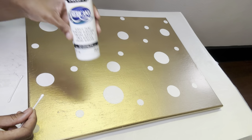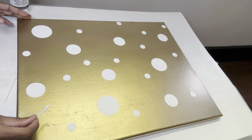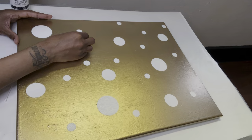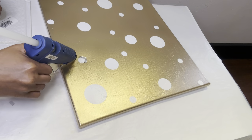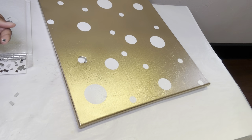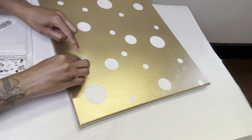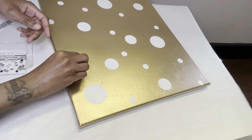I'm using that same acrylic paint to go over just a couple circles. I'm decorating with these small glass mirror tiles, which I'm only decorating a couple circles with. These mirror tiles are self-adhesive, but I'm using a little glue so they can stick better.